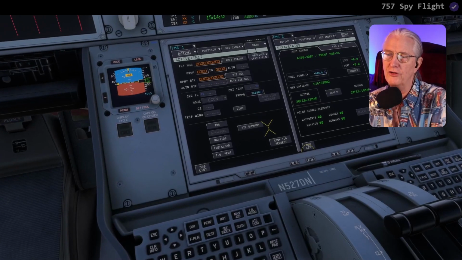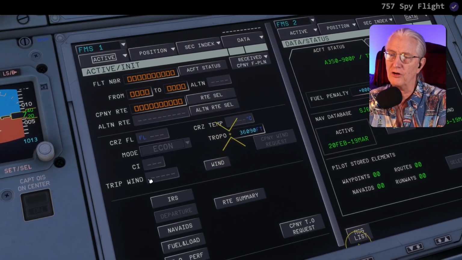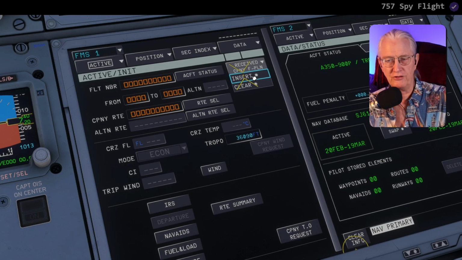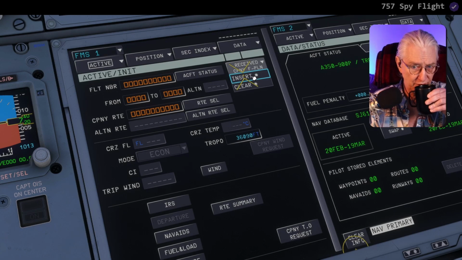So as this is all coming up, it says now that it's received our company flight plan. So click it and hit insert. And it's going to take a second. So if you have your nice in-flight beverage, a sip of coffee.